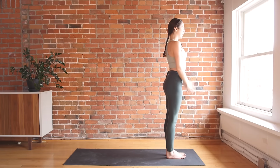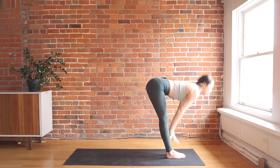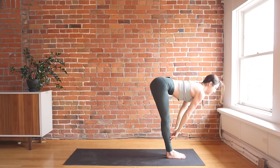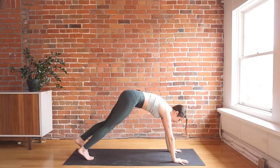Taking a little flow here. Inhale, arms rise. Exhale, fold all the way. Halfway lift, flat back. Exhale, plant your palms and just step the feet back.